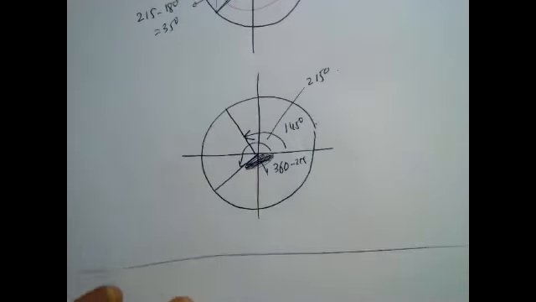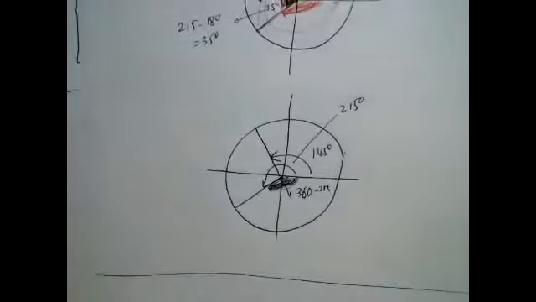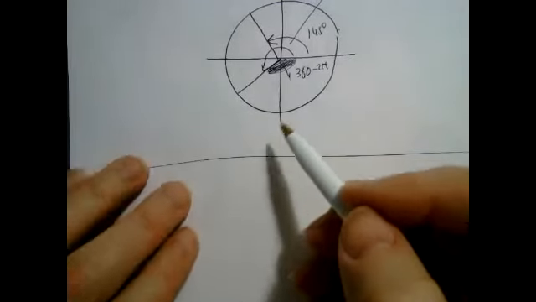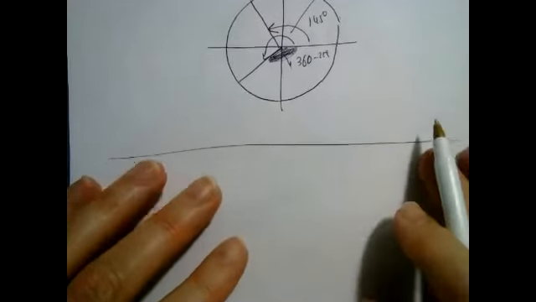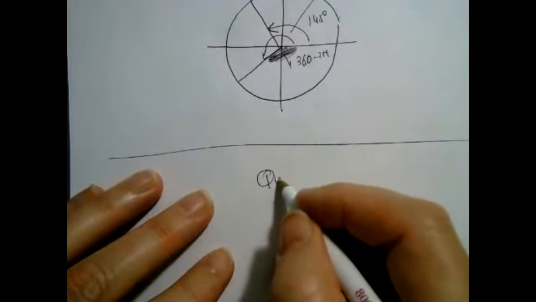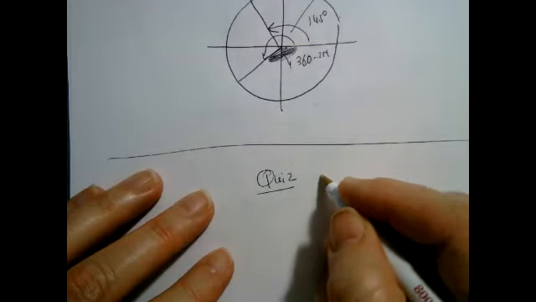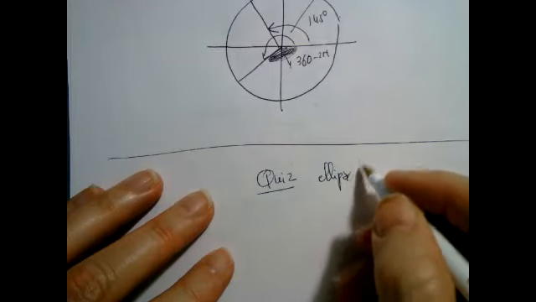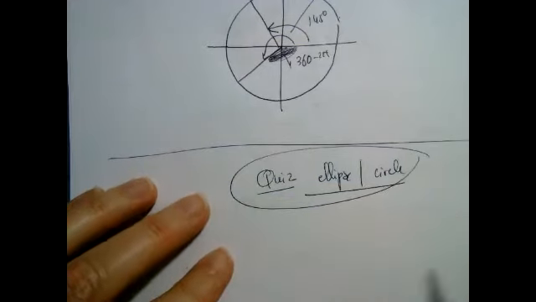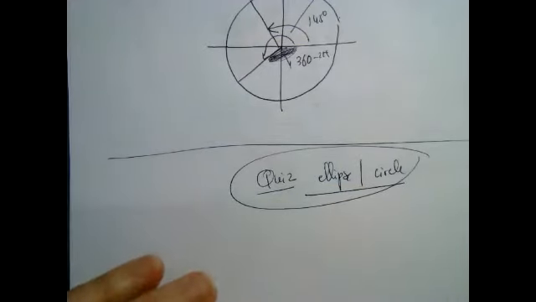All right, so I stop here. Next time I will finish the review with you, I mean, a big part of the review. I will do one more problem along those lines, and then I will finish exam 1 and exam 2. And as I said, we will have a very short quiz, and the quiz will basically cover ellipse and circle. So go over the problems we did in class and make sure you can redo them, okay?